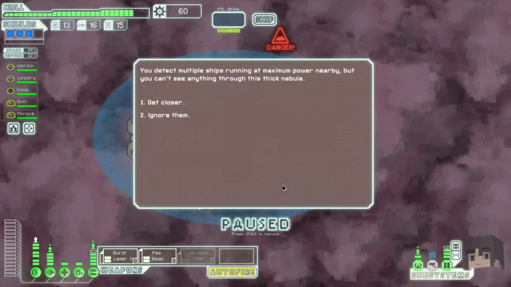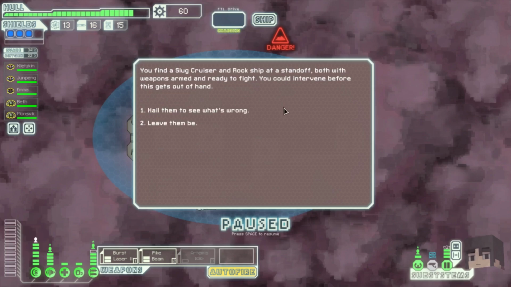You detect multiple ships running at maximum power nearby, but you can't see anything through this thick nebula. Get closer? You find a slug cruiser and rock ship at a standoff, both with weapons armed and ready to fight. You could intervene before this gets out of hand. Hail them and see what's wrong?